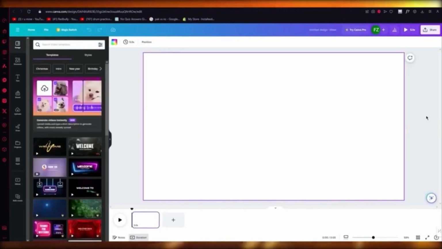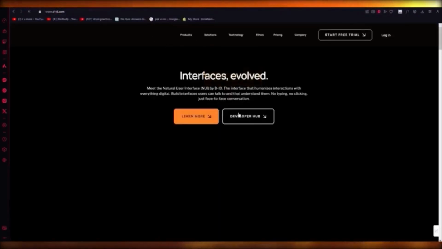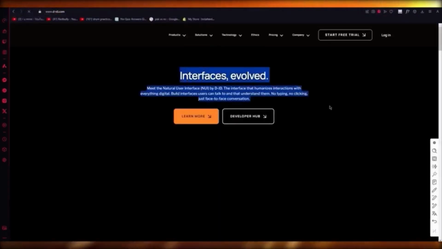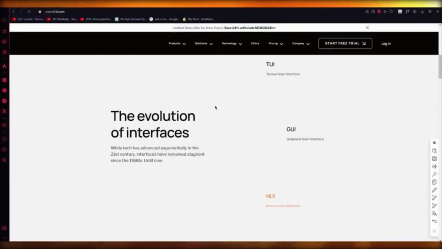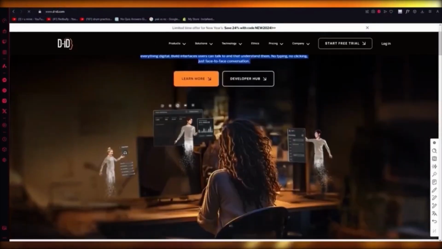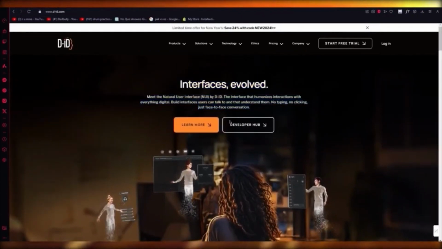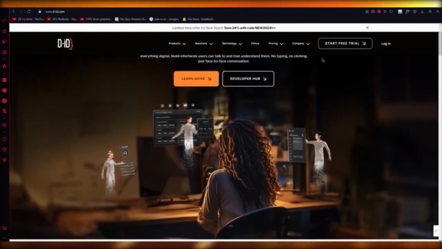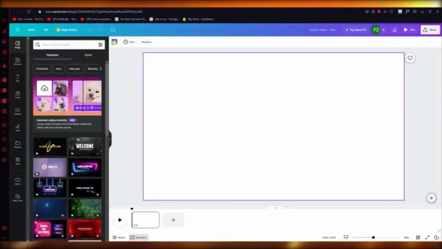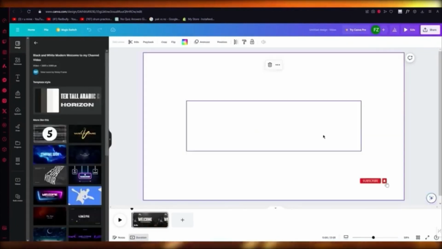So to actually get an AI talking avatar, you're going to want to go to a website like D-ID. Okay, d-id.com is one of the greatest websites where you can create a graphical user interface, and you can actually create a talking AI, as you can see. So you're going to sign up with your D-ID section over here. Okay, get your talking avatar. Now, once you get your talking avatar, you're going to upload it over here. So let's say this is your video for talking avatar, right?